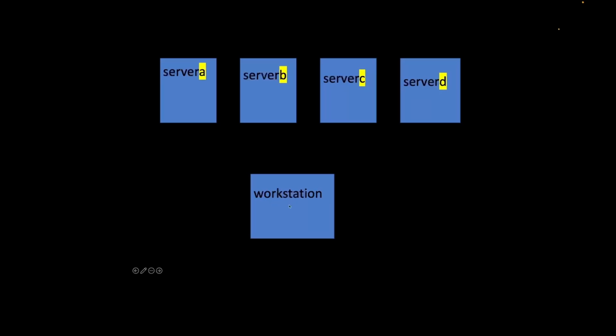So I'm forwarding the port for workstation only, and we will install Ansible on workstation, and this workstation VM will manage all the VMs. So I need to SSH only into the workstation VM from my laptop machine. So I'm opening only the port for workstation only.